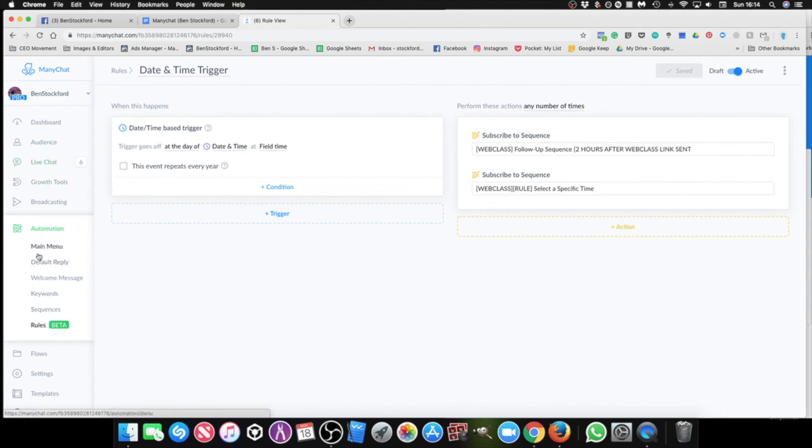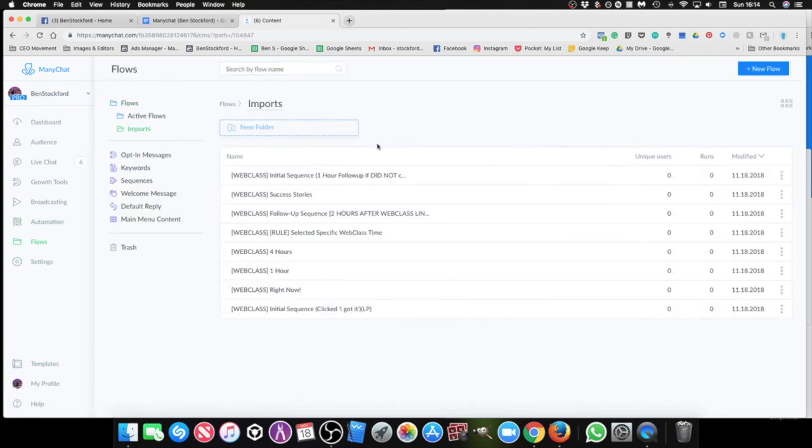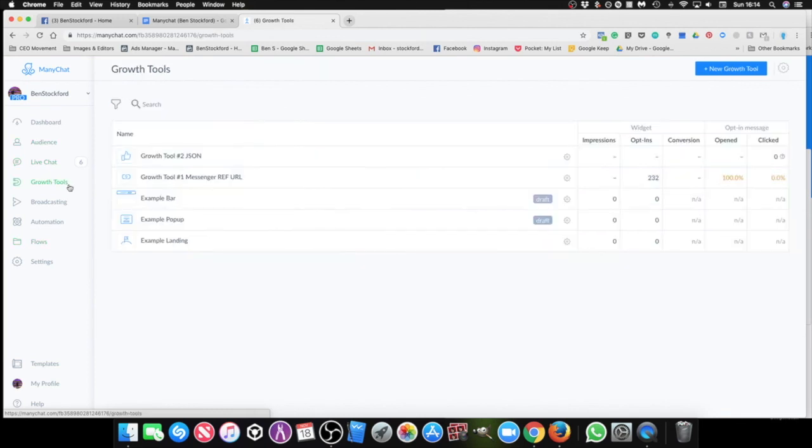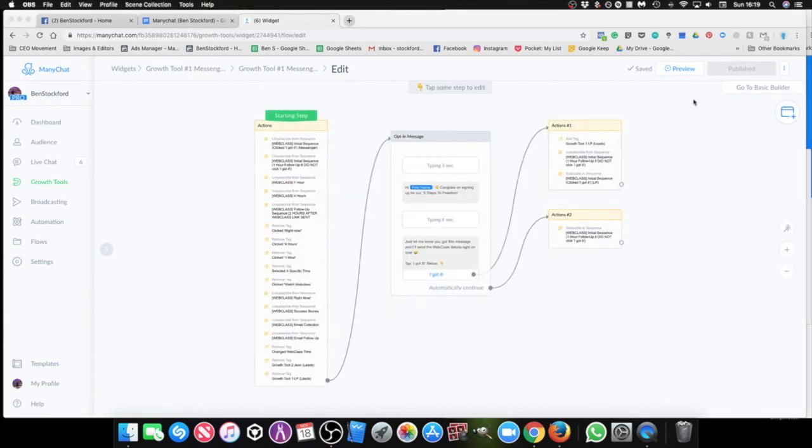One more thing I'm going to show, just to show how it all works, is if I go to my growth tool, I'm just going to preview it now and show you basically how it's all working.